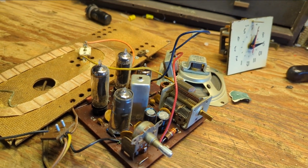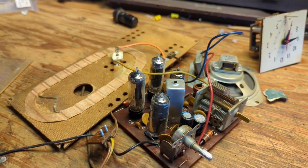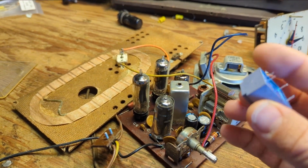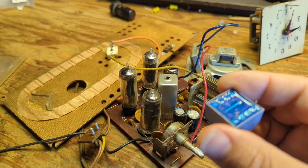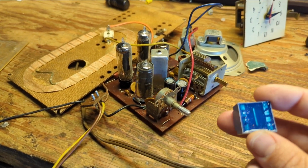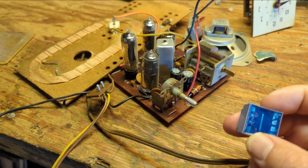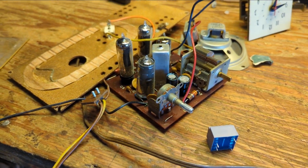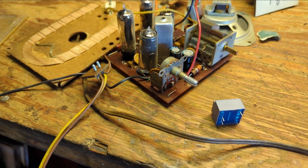they can do so. And how we're going to do this is we're going to run our signal through one of these. This is an isolation transformer, and if I were to describe it electrically, it's essentially a glorified wall wart. People are always asking, where do I buy these? I get them off of Alibaba in bulk, and the more you get, the cheaper they are. I order 100 at a time, and they cost me a little less than $1 each. The museum pays for them.